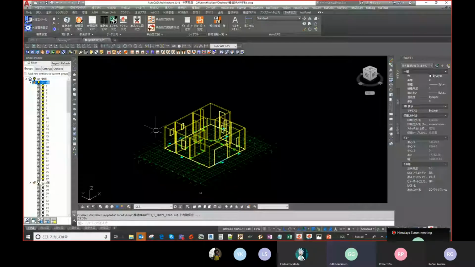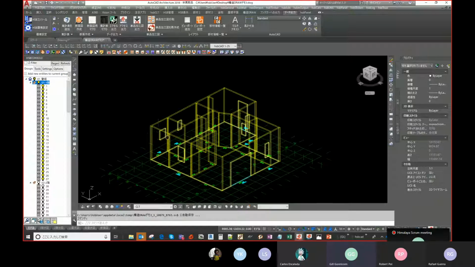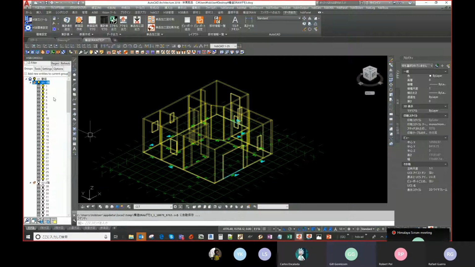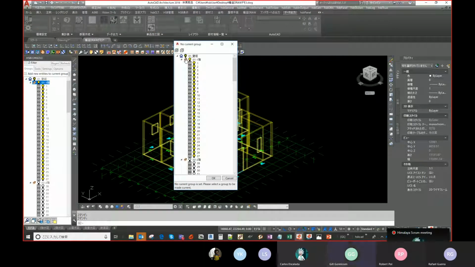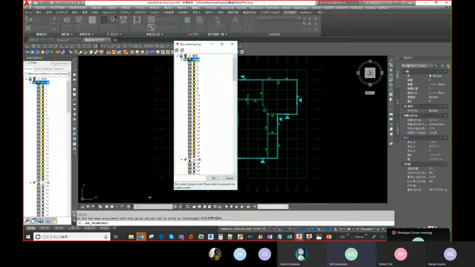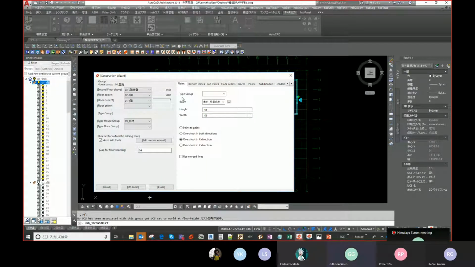So I just prepared this drawing with walls and also openings. And yeah, we need walls to use this function. And first of all, we need to set the wall level, the group here, and plates.